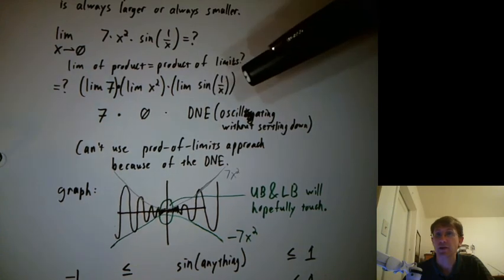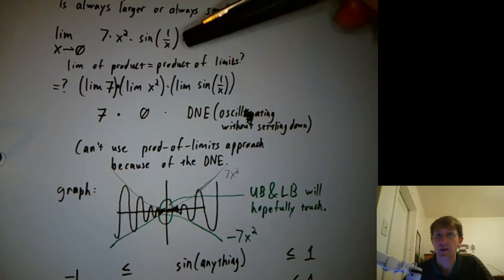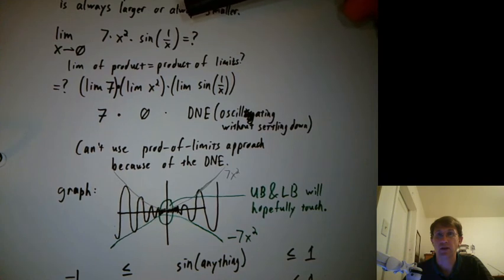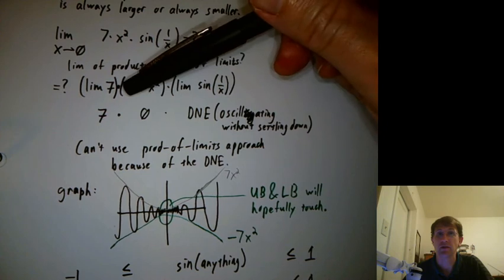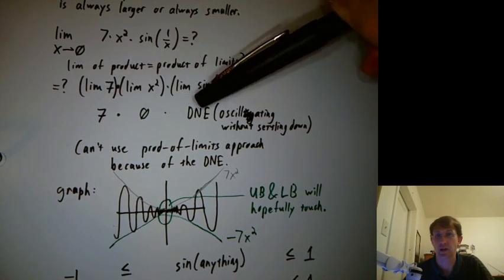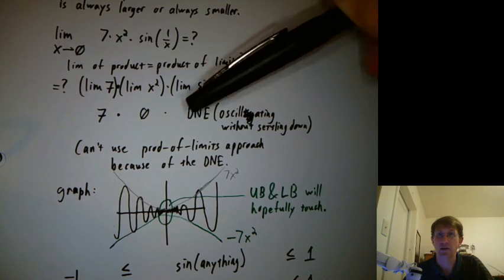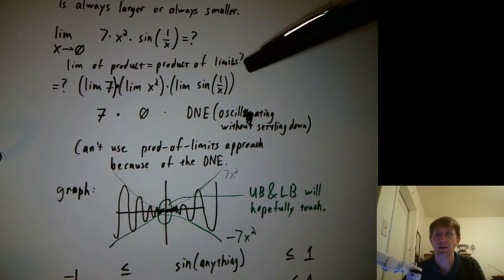But there are different kinds of DNE that you could use in the same problem, like how about x times 1 over x cubed, or just the cube root of x or something like that, where you get a different answer even though it still looked like 7 times 0 times DNE. So in this case it did end up being 0, but in other cases the same form, 0 times DNE, would not end up being 0, which is why we can't use that rule here.